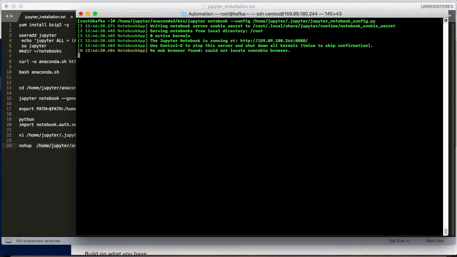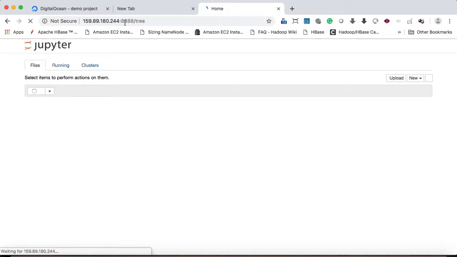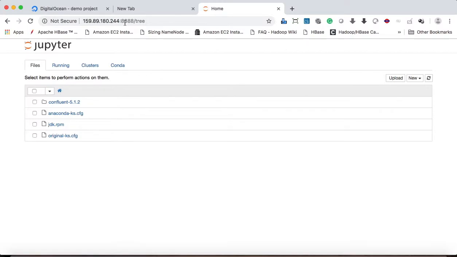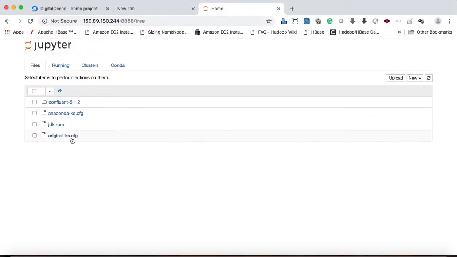Okay, starting. Now go to the browser. Let's check. We are done. You'll see this Jupyter home directory here, with all these files. If you want a different directory, you can change it in the file.